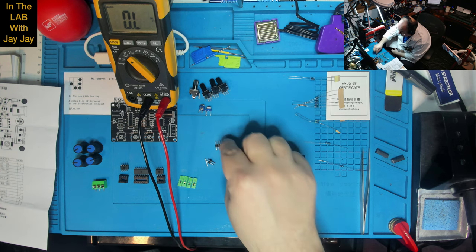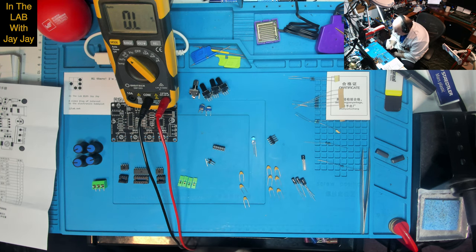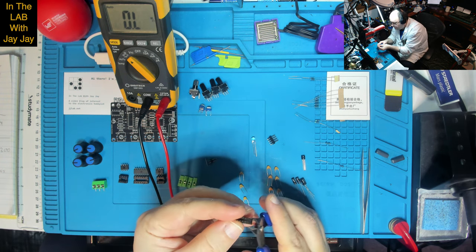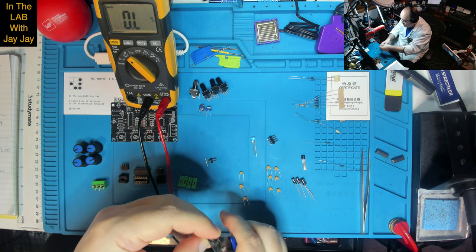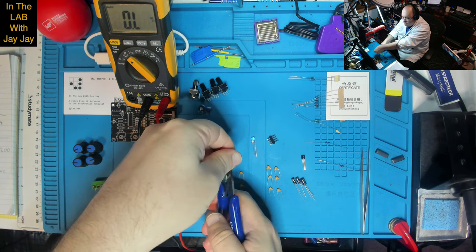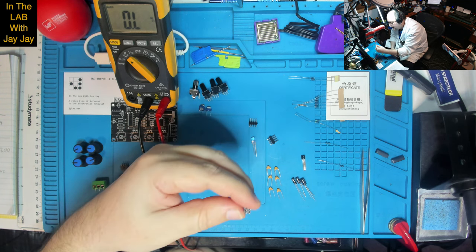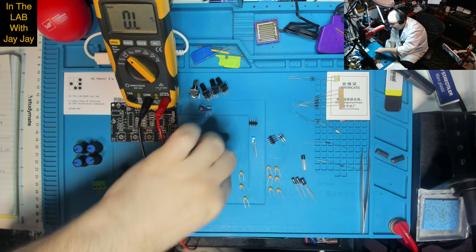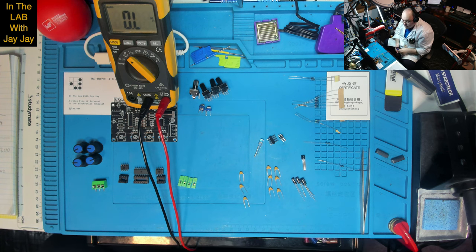Alright, I'm back and I found this. This is bigger than it needs to be, but we might have more luck cutting it than they had at the factory. Let's see. So we'll use our good old trusties, and I'm not sure which is the best way to go, so let's just try this way and see how we go. There we go. That came off pretty nicely, I reckon. Yeah, that's good. Alright. So we put him in the scrap bin, because we don't need him anymore. And we can put this in the scrap bin too, because he's surplus to requirements.